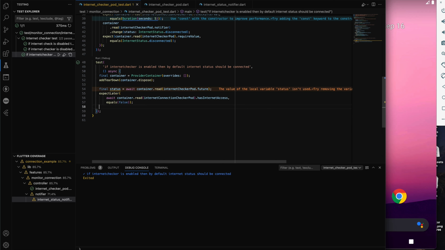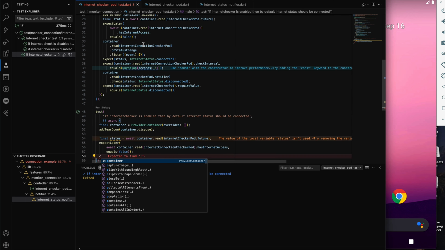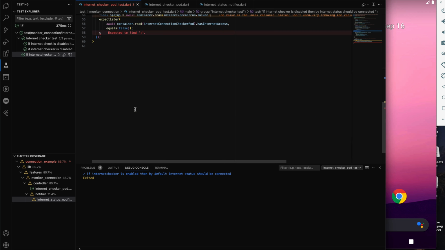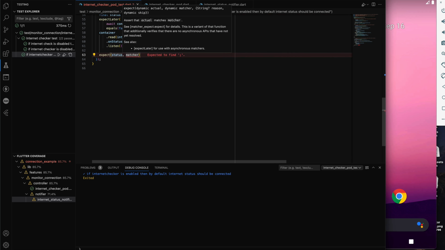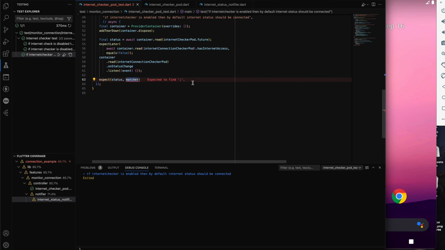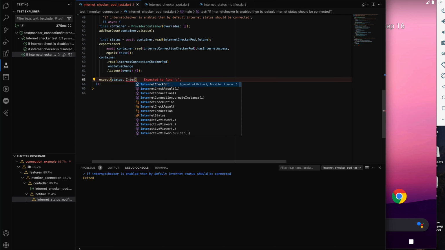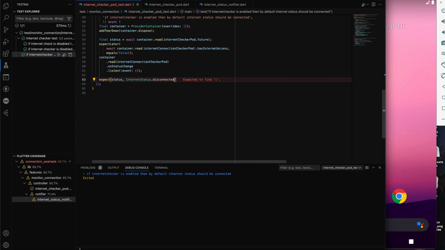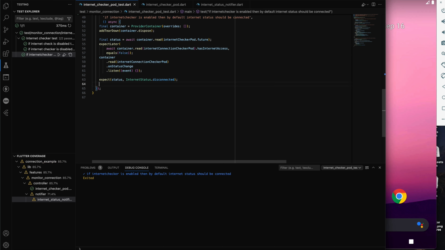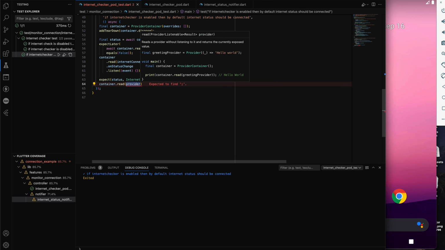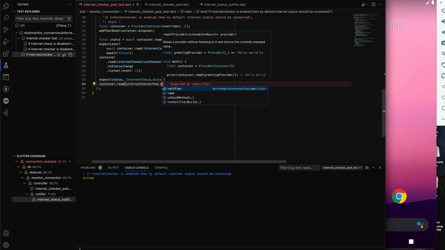Then the same thing we have to do to make it alive. We need to create this stream, right, we are listening to it, and then the status that's already been given should be disconnected, right? So we'll check that the internet status should be disconnected. And then the same interval we're not checking because we previously checked it, right? Then we check container dot read internet checker pod dot notifier.